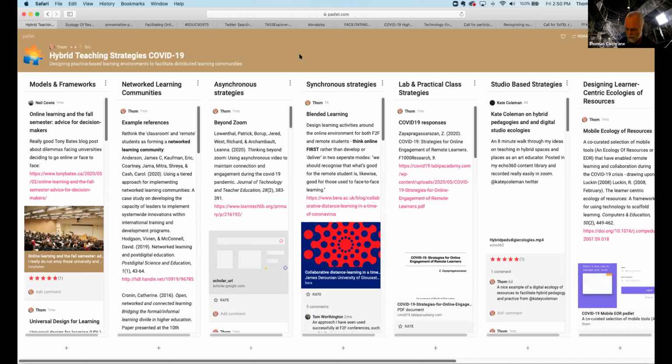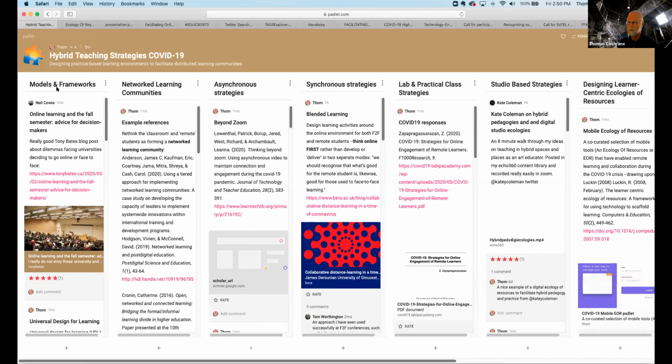But of course, with the outbreaks in Melbourne, that's no longer a reality. It's back to fully online. But very much these strategies work in both cases. So I've just organized this. If you haven't used Padlet before, this is just one of the modes that Padlet comes in. You can have these columns, and just organized it via themes along the columns.